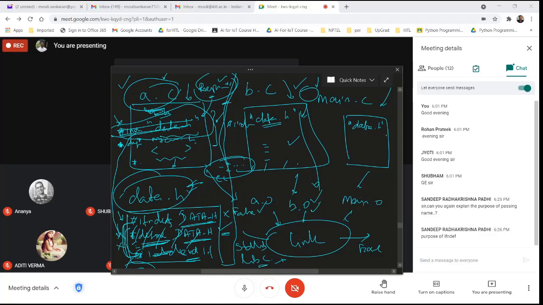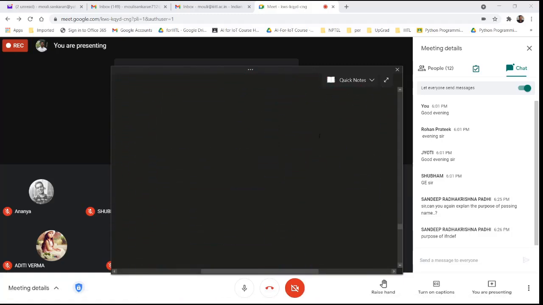Now imagine you are writing this data.h file everywhere you are including, okay? Now let me give you one more scenario, okay? Data.h file, I am going to see what is written in the data.h file. Imagine in the data.h file you have written a statement extern int a, okay? Extern int a, okay, let me call it g, okay, global.